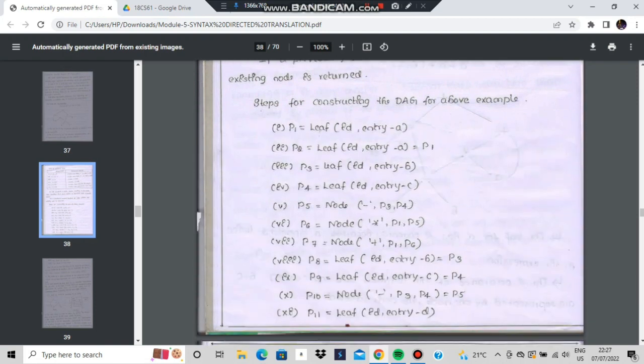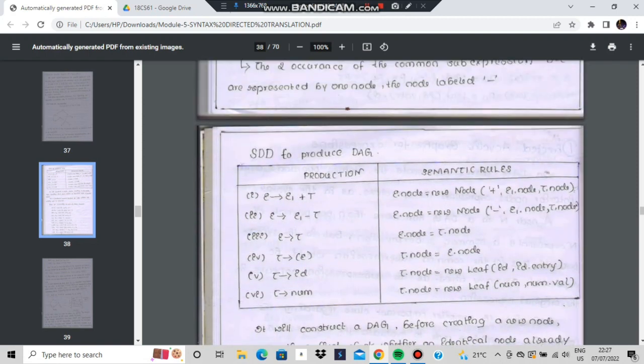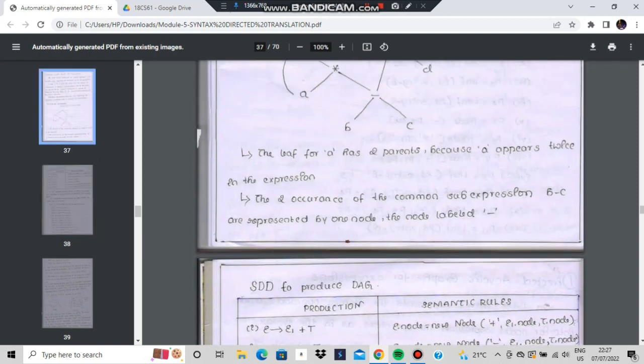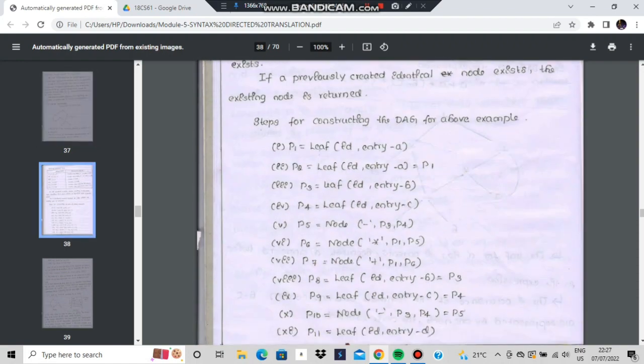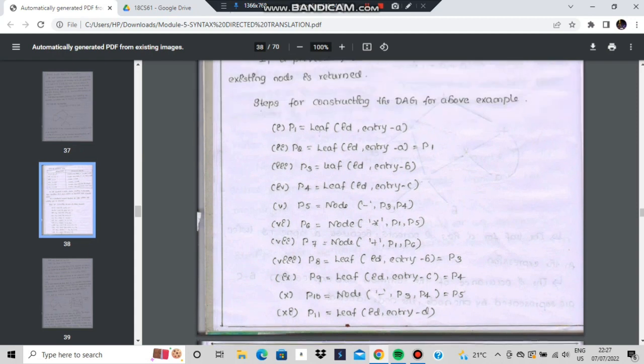Okay, p1 as leaf. See what is p1? P1 is the outermost thing. So outermost thing is this one, so I'll take this as p1, this as p2. So p1 and p2 what I'm doing, minus. So how we'll write the steps is, p1 is a leaf node, p2 is also a leaf node. So I'll write p1 p2, and the values I'll enter as a, and here I'll enter as b.